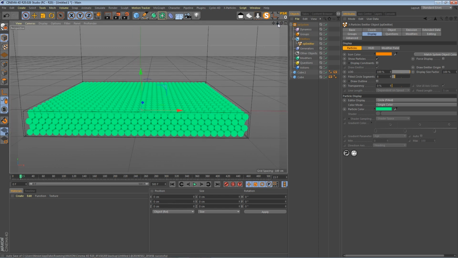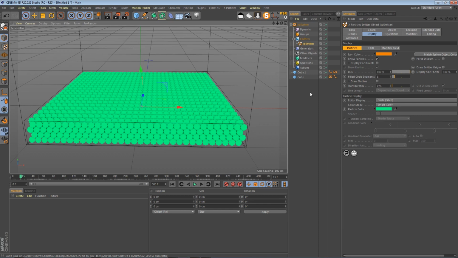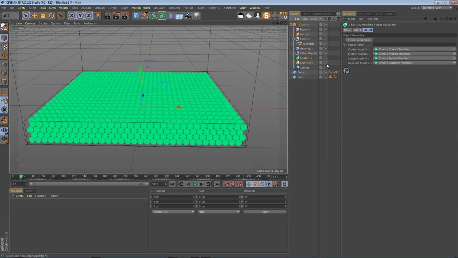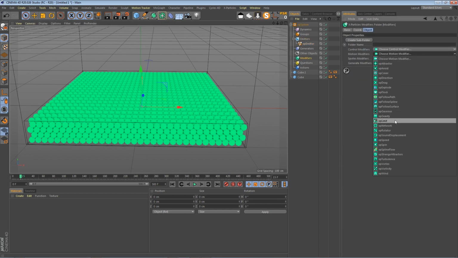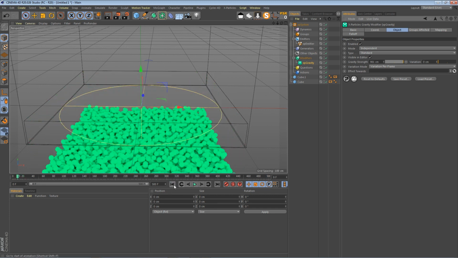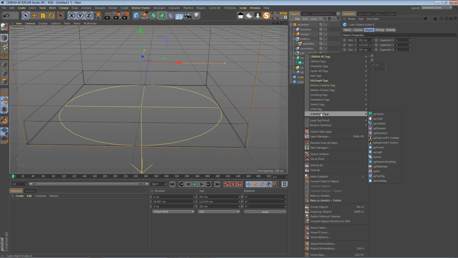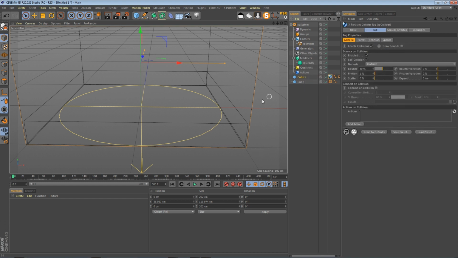Great. What we want to do with these particles is give them some gravity, so that they rest within our container here. But obviously now that I've put gravity, if I press play, they will fall off because I haven't yet put a collider tag on here. So let's go to xparticle here on the tag and give them a collider tag.